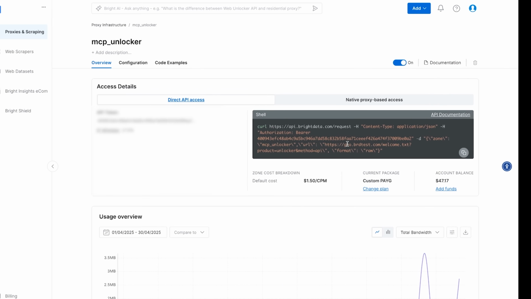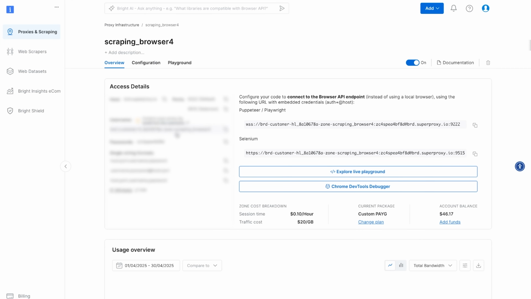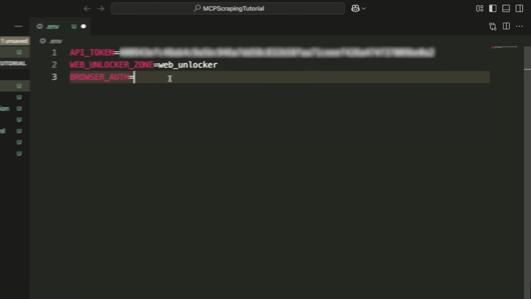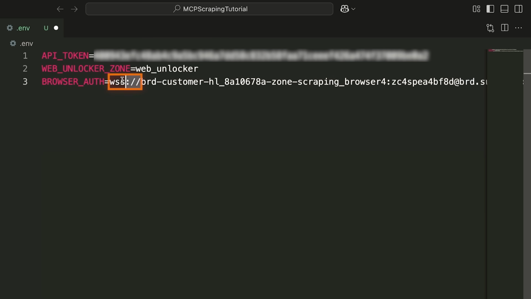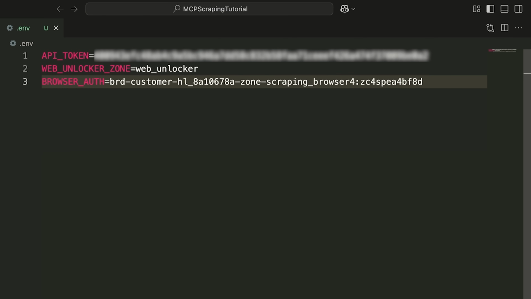So for the browser auth, we can go back to Bright Data, go to our scraping browser, and copy the connection string again. And then here we can paste this and just remove the components. So we're going to remove this WSS part, and then we're going to remove the @ at the end and everything after that. Okay, so that should be good to go.